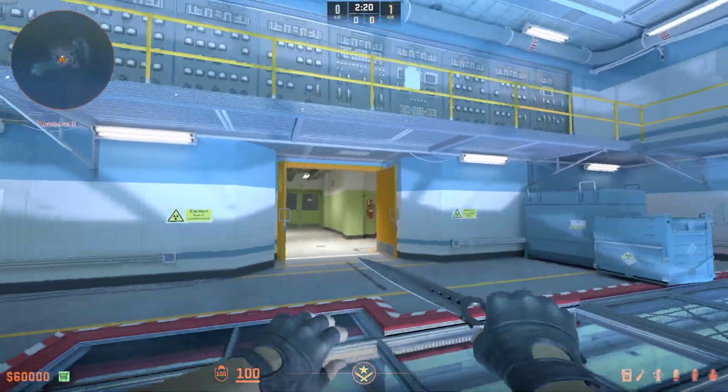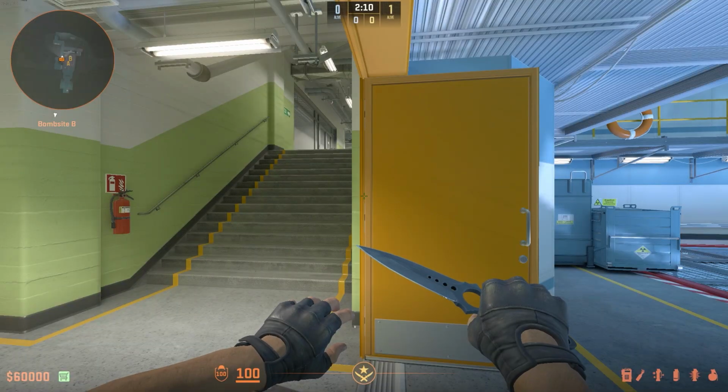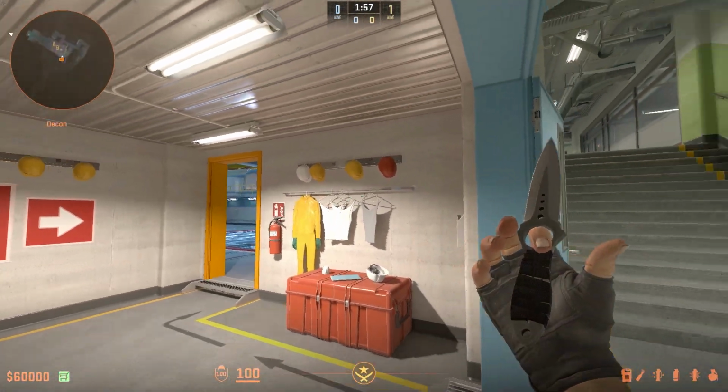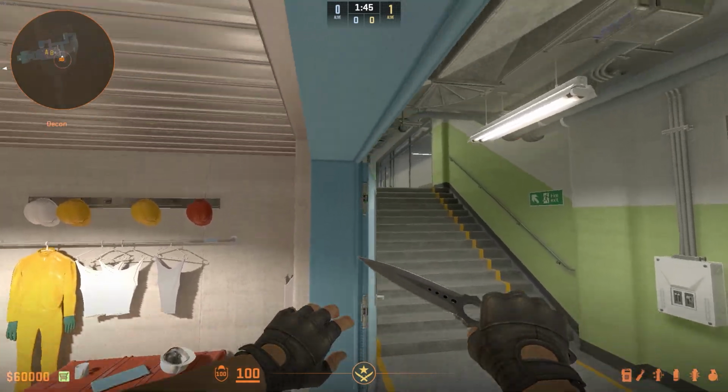Moving downstairs onto B site now, utilising these double doors here and in the decon area, what you see pros do a lot is just jumping in the doorway so it's completely silent but you're able to clear up in towards secret. And also you can do it just here in decon, allowing you to just be spotting for someone to come and for you to call that to your team.